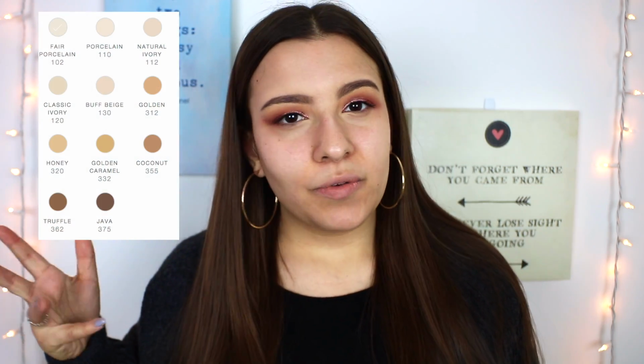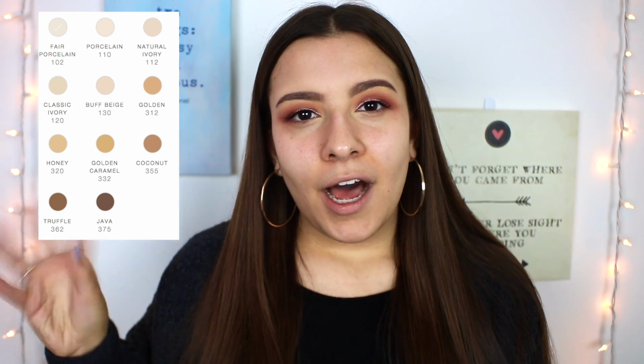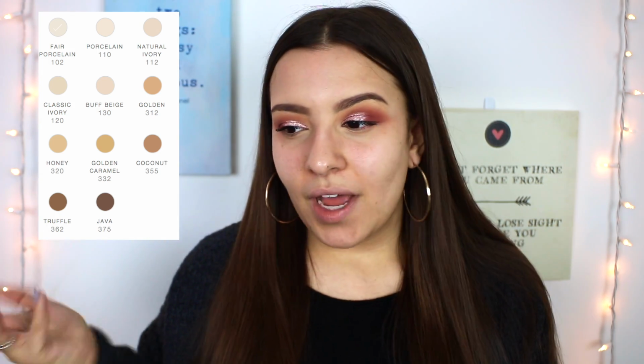I will pop a photo right here. As always, they can expand on their dark shades, and they just don't have a lot of shades at all in this powder. This foundation powder retails for $9.99 as the standard on Maybelline's website, but I did find this for $7 and change on Amazon, and it is as expensive as $11.99 in Ulta.